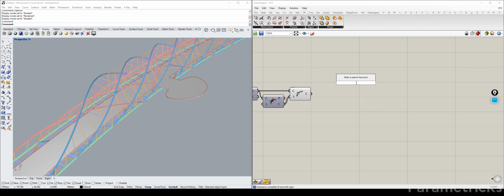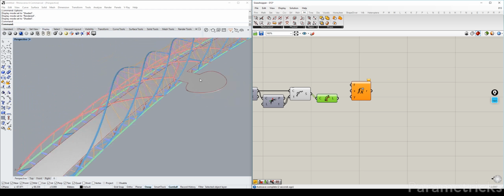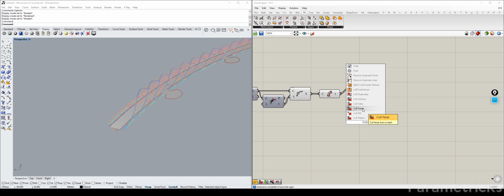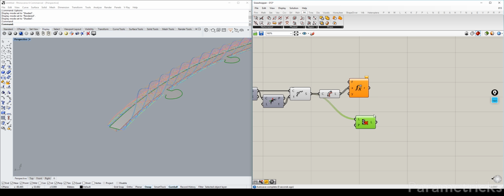So we can just say evaluation command, and in this evaluation, if we filter by length, we can get the viewing part out of our filter list. So we can plug that in, perhaps there, and we're going to use a cull index or a cull pattern to cull away the ones that we don't need.